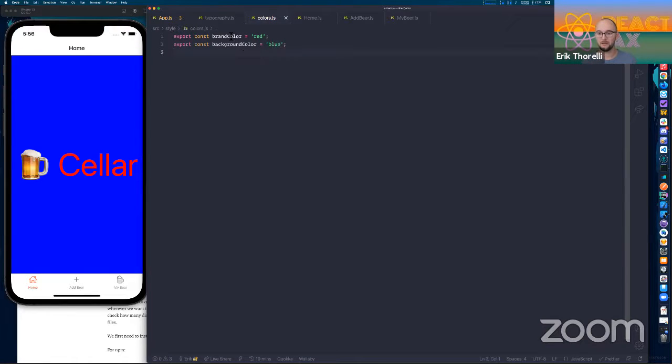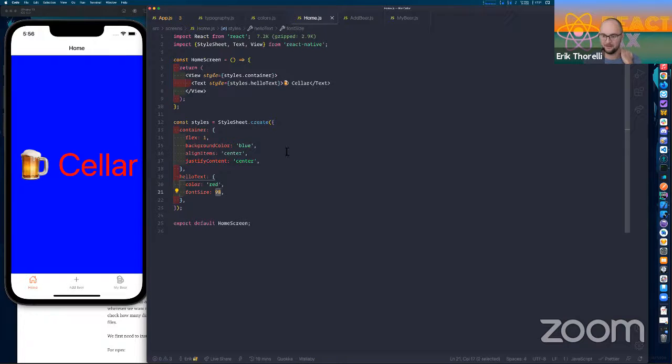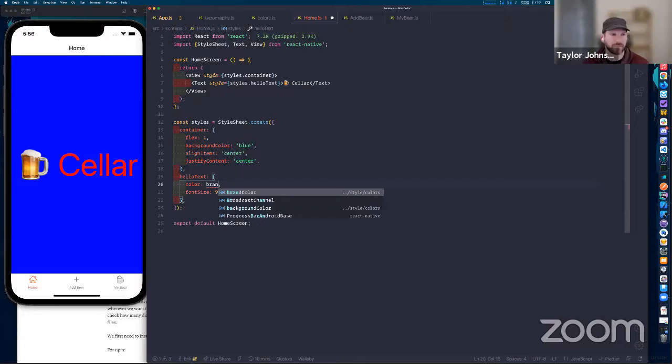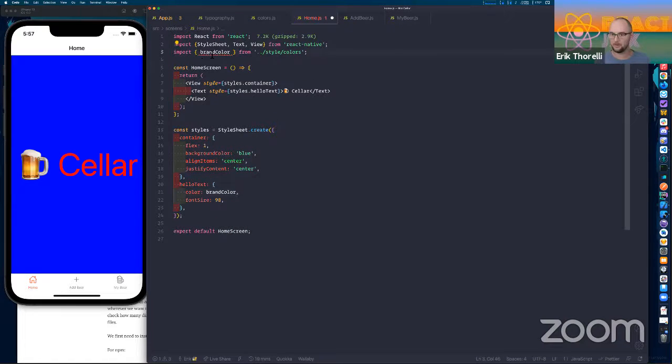But it's also easier if you call everything brand color, you call everything background color that's using it, instead of blue or red. If you have multiple things that are red in your code base, it's really hard to do a find and replace all accurately. But if you want to just get the brand colors that are red, now everything is just called brand color, like here. Then you can do a find and replace if we want to say brand color and something else. So it's going to import it.